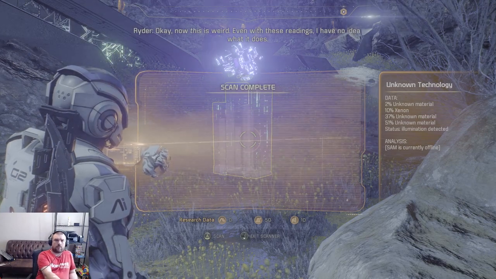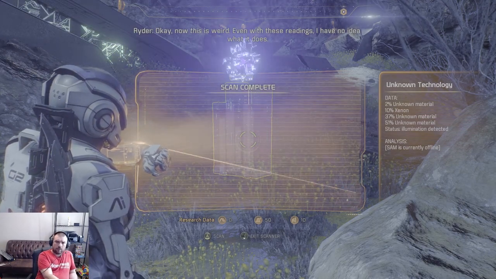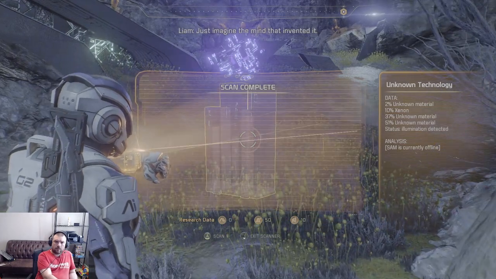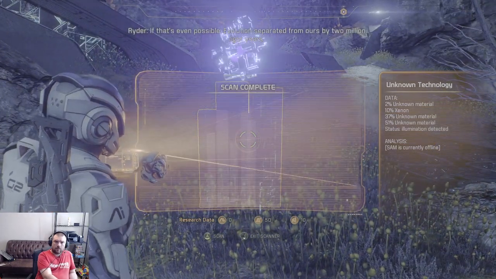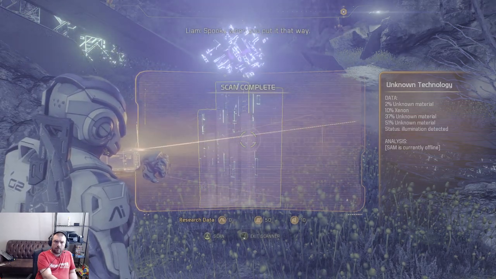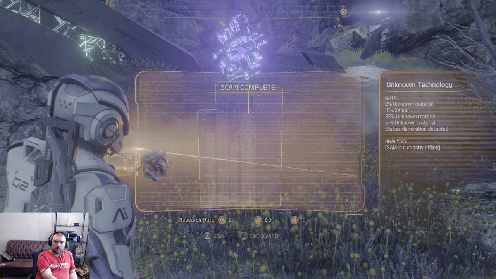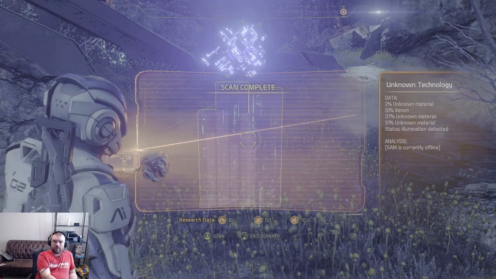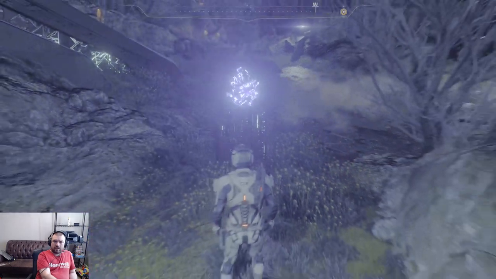Okay, now this is weird. Even with these readings, I have no idea what it does. Just imagine the mind that invented it. If that's even possible, evolution separated from ours by 2 million light years. Spooky when you put it that way. So, only 10% of this is now Xenon.